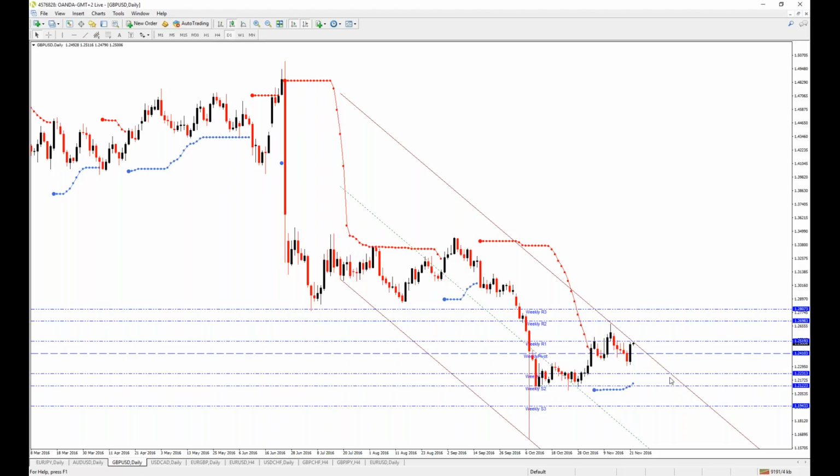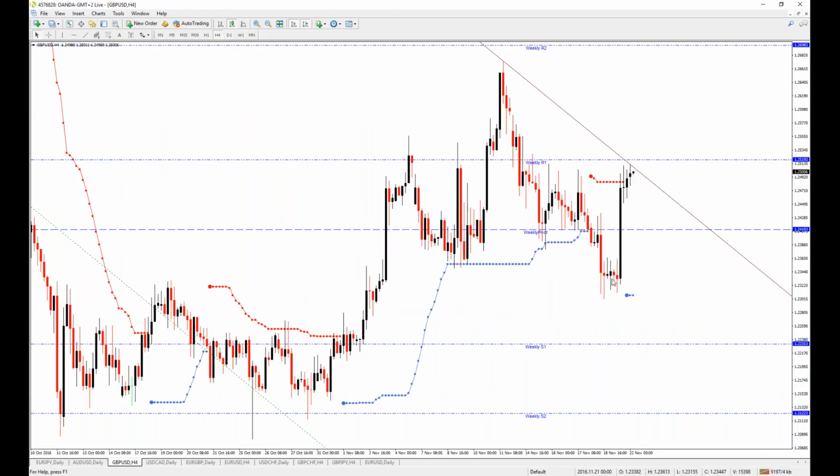We're looking to sell. Now I want to go up here to the top to where it says H4. When I click on that, I will now be looking at a 4-hour chart. That means that each one of these candlesticks took 4 hours to form. All right? And I am looking to sell the Great British Pound US dollar once it breaks through these blue dots right here. You see these blue dots? I'm looking to sell it once it breaks through this area.